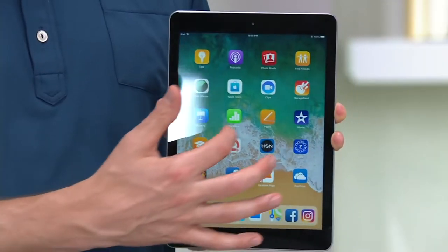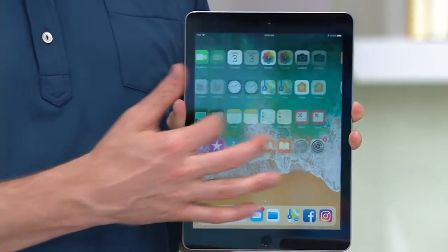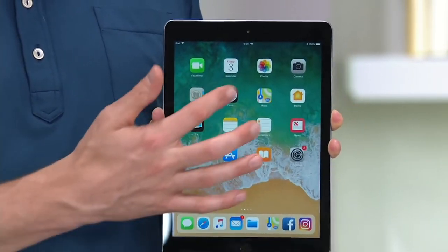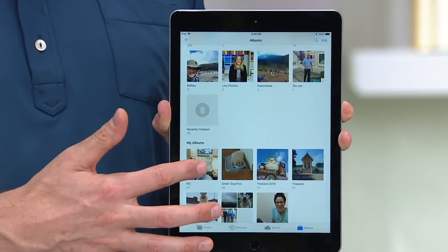Well, the iPad's changed the way we use technology. No longer do you have to worry about pressing four or five keys at the same time. There's no Control-Alt-Delete here. In fact, there's only one button, the home button, right down here at the bottom. And when you want to navigate from one page to the next or one application to the next, it's simply tapping your finger on the screen. That's the easy part of this iPad.